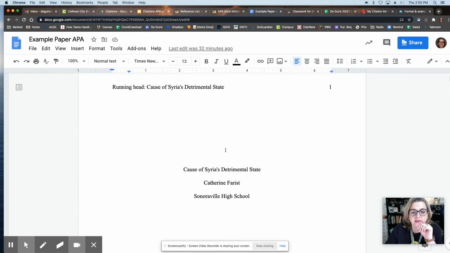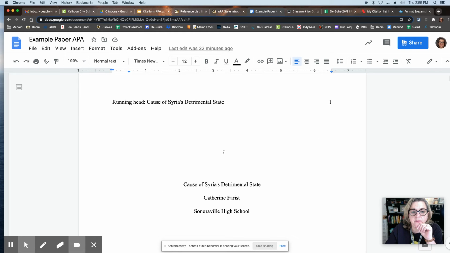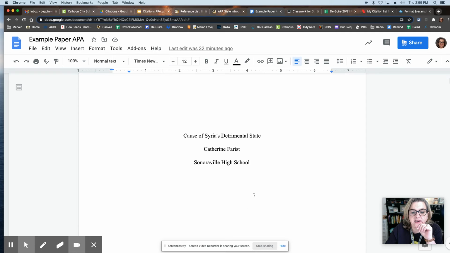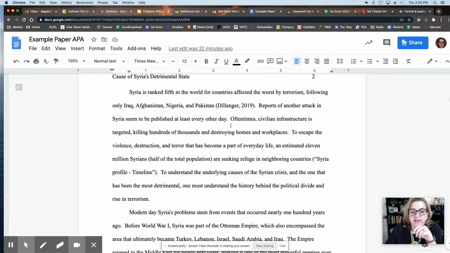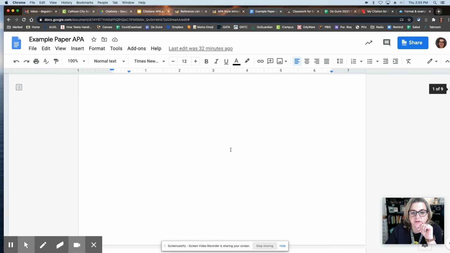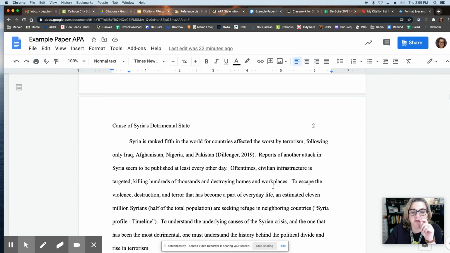So starting with the beginning of the paper, I have the running head and the title page. And the paper starts on the top of page 2. Some of you were having trouble with this with your essays, but it starts first on page 2. And I come across an internal citation, Dillinger 2019.